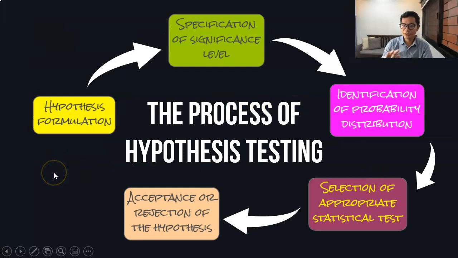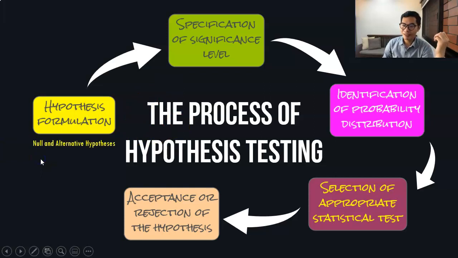Now, the process of hypothesis testing will start with hypothesis formulation, but your hypothesis will still depend on the research questions you have identified. And as you formulate your hypothesis, you go back again to the methods of science, if you remember. You try to establish first your hypothesis, you test your hypothesis, and then you can make your conclusion and so on. As simple as that.